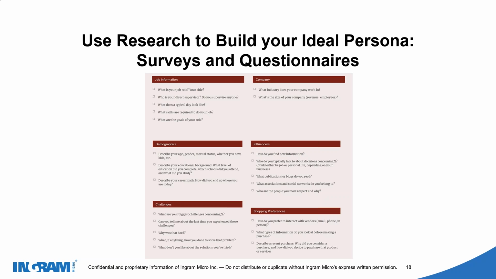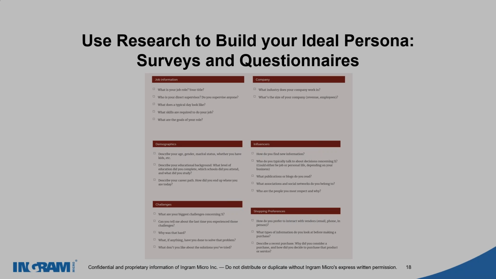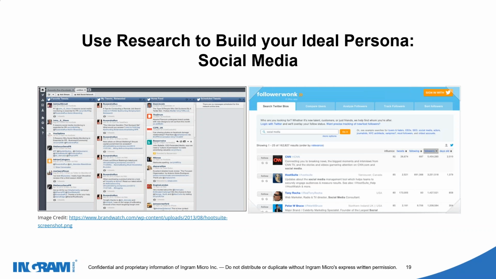Likewise, social media. What are the questions your prospects are asking? If you follow particular prospects or people within your target market, what is it they're looking for and reading online? You can do that by monitoring your social media feeds in a number of ways. Hootsuite, which you see on the left-hand side there, is a great tool for monitoring all the different platforms, whether it's Twitter or any of the others. And likewise, HubSpot and all the marketing automation tools have social media monitoring platforms.